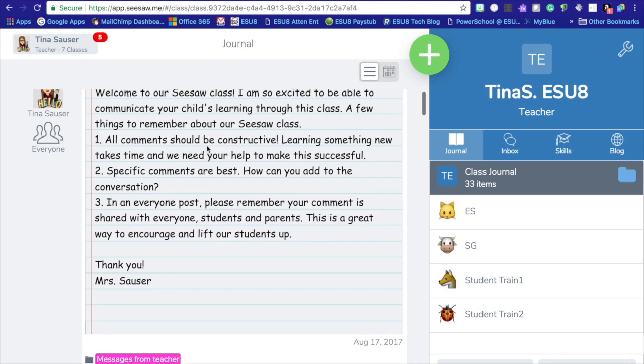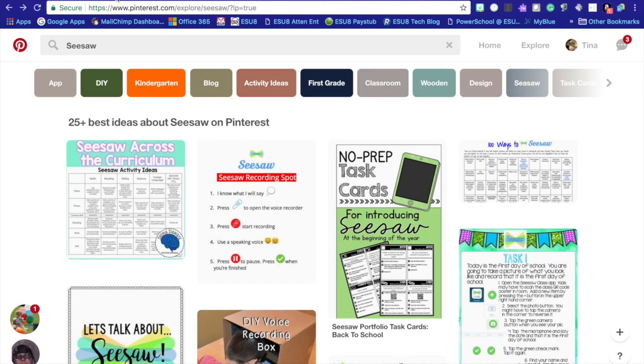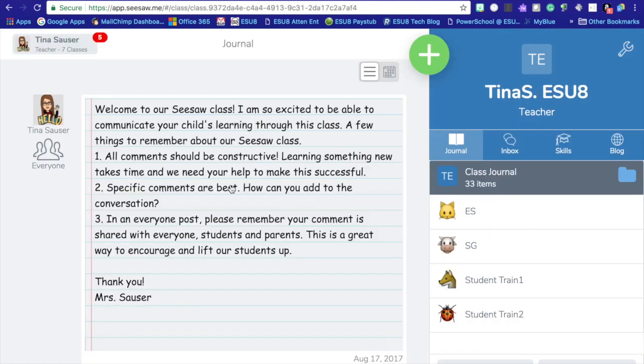Okay, so there is the rundown on how you get started with Seesaw for the year. Again, we showed you a couple new things in Seesaw and that it looks a little bit different. Please be aware that if you are in a classroom where you're going to use maybe one device with all of your kids, it's a good idea, and I mentioned this before, about setting up a Seesaw station where you can print out those posters that we talked about on how to join Seesaw.